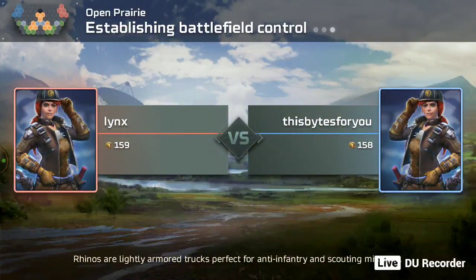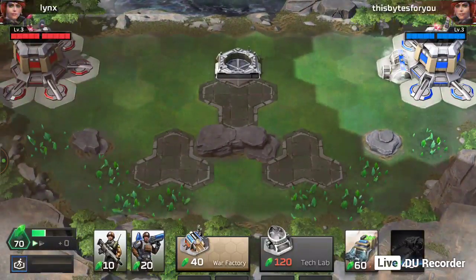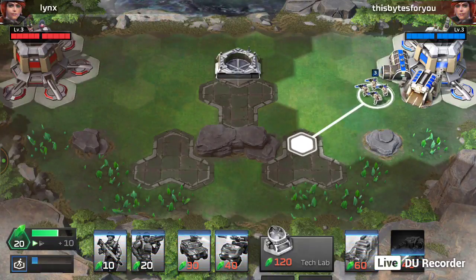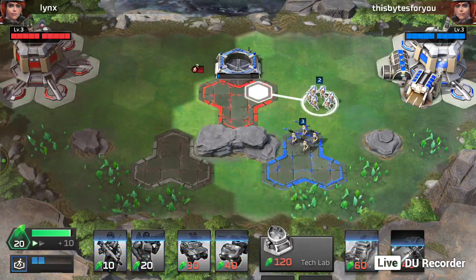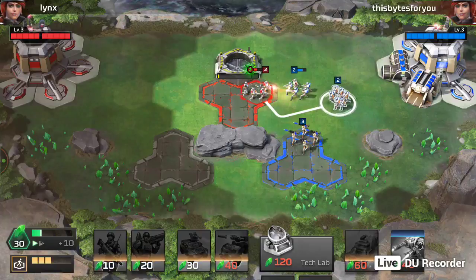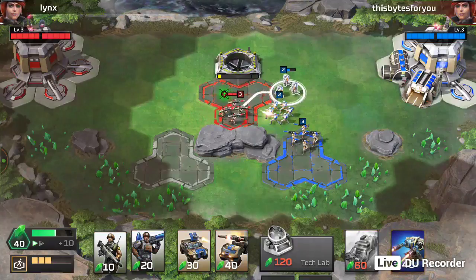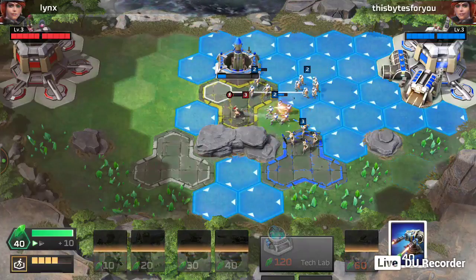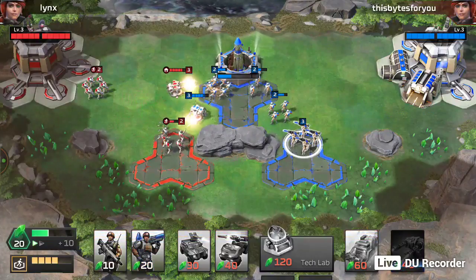Establishing battlefield control. 3, 2, 1. New objective available. Building online. Ready for action. Missile squad report. Forward march. Unit ready. Riflemen ready to move out. Oh, let's go! Unit ready. Defense online.